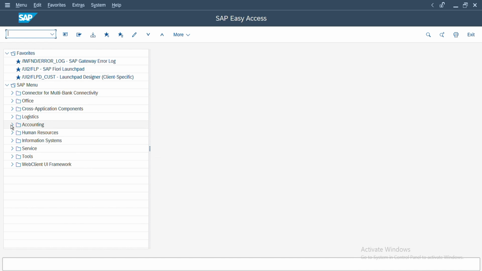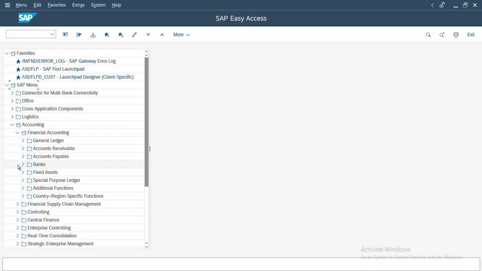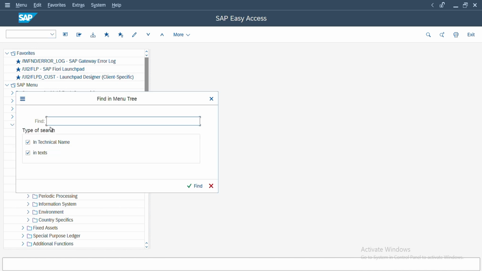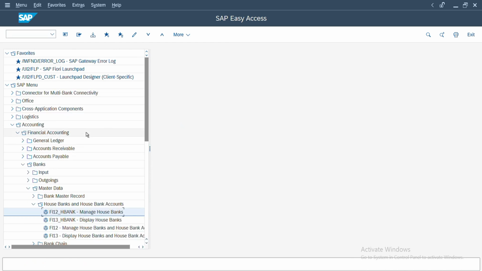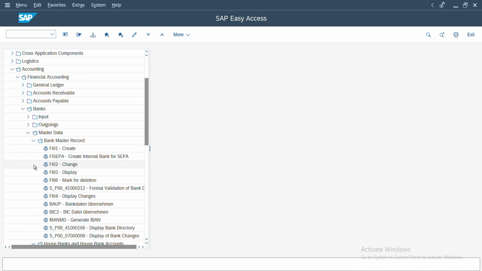To create a house bank, all of this you can see under Financial Accounting, under Banks, right? You can see all your activities under this. You can come to this place and then select. But I already have the T code, and you can also find FI12. There's a T code called FI12_HOUSE_BANK. Another one is called _H_BANK. I'll create this directly, and you can see under master record there is information you get. All of these are things we've talked about, so I do not really want to dwell on it.